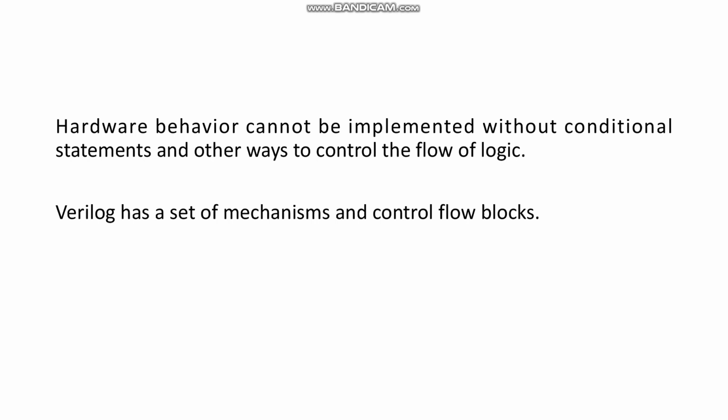Today in this video I want to discuss the control blocks. While you are writing in any programming language, like C or any other, you use control and conditional statements. Without control and conditional statements, we can't write any programming language implementation, and we can't implement the other logic also. Here the definition also says the hardware behavior cannot be implemented without conditional statements and other ways to control the flow of the logic.